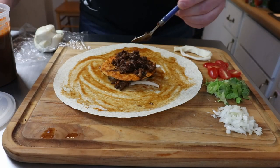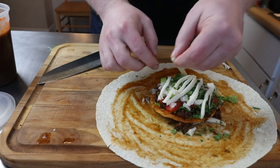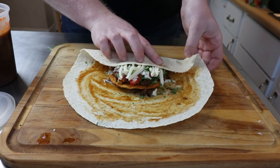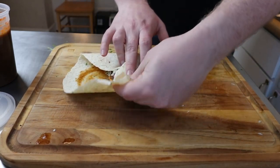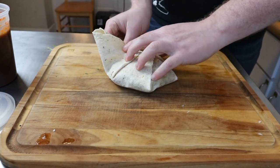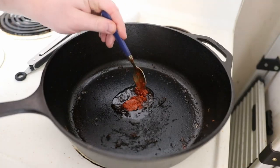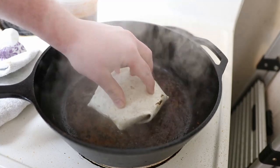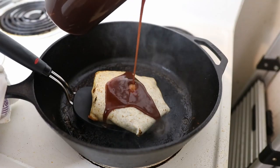This wouldn't be a supreme unless we threw the veggies on there, so layer on some lettuce, tomato, onion, and cilantro. Finally put some more cheese on top. Now the tricky part is actually closing the thing, but it's actually not that tricky. Fold it from the bottom into the center and work around folding in each corner that develops from the last fold — just look at the video. Heat some fat in the skillet, pour some consomme into the pan, and immediately place the crunchwrap on it folded side down first to seal it shut. Let that go for a minute, then pour some more consomme directly on top and flip it over.